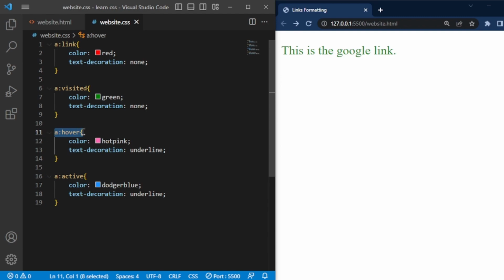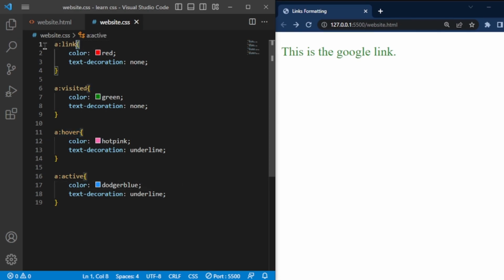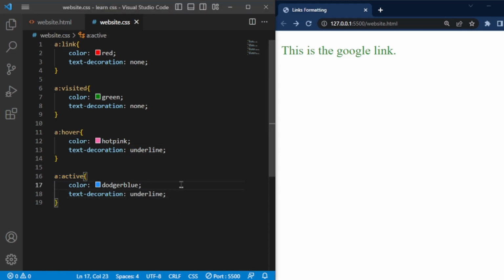When setting the style for several link states, there are some order rules. Hover must come after link and visited. Active must come after hover. It means, at first link, then visited, then hover, and at the end active. And there you have it. With just a few lines of CSS code, you can easily style your links and create a visually appealing user experience. Remember, you can always customize the background colors and adjust other properties to suit your design preferences.